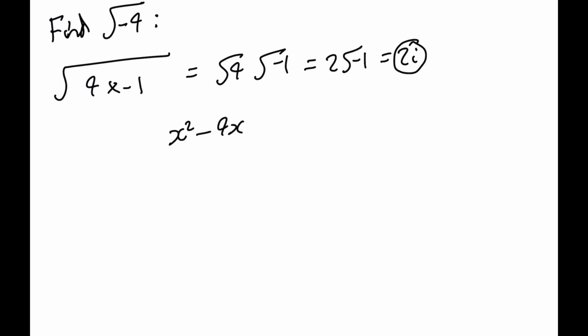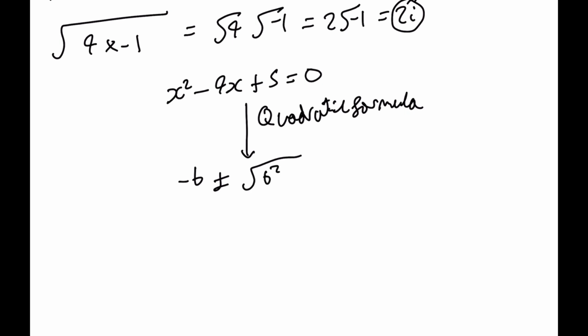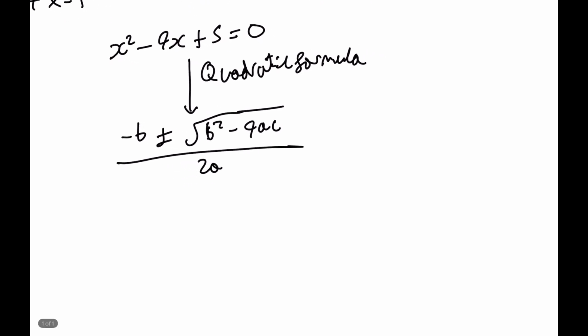Now, if we had a quadratic like this, x squared minus 4x plus 5 is equal to 0, to solve this quadratic, we could just use the quadratic formula, to solve for the value of x: -b plus or minus the square root of b squared minus 4ac, all over 2a. If our quadratic is written as ax squared plus bx plus c, we know that a is equal to 1 because there's nothing in front of the x squared, so we multiply by 1. b is equal to -4, and c is equal to 5.